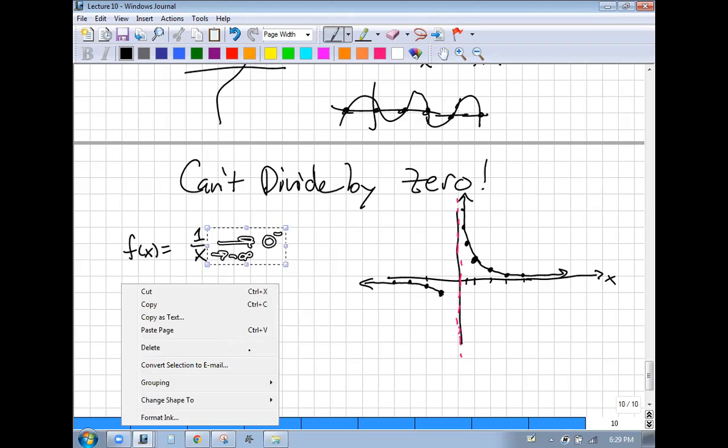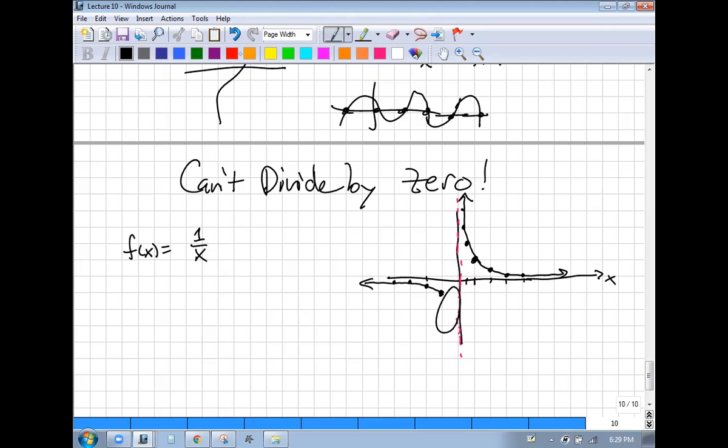So now let's look in this area. If I plugged in a negative half, 1 divided by a negative half would be negative 2. 1 divided by a negative 1/3 would be a negative 3. 1 divided by a negative 1/1,000,000th would be a negative million. So it just veers off. So again, it can't cross the dotted line. So instead, it just veers off. All right, this is why you can't divide by 0.